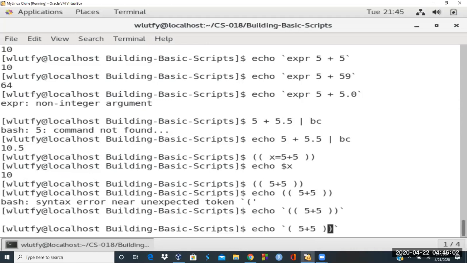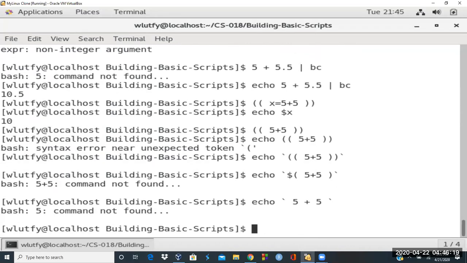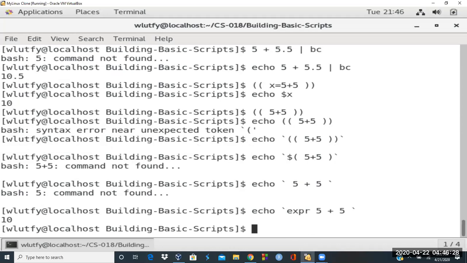Let's see. Wait, does one of them calculate like this? No. But with backtick, it does understand it like that. Five plus five echo. Oh, expression. Because you have to say echo 5 plus 5 is not a statement. It's not a way to understand. Echo is just echoing the variable. I don't know why I was writing that one. That was the wrong syntax.